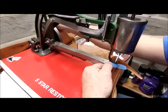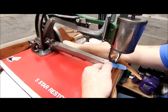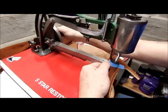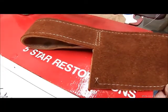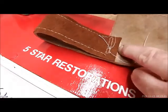So you want to go nice and slow when you have pieces this thick, so you don't either break the needle or snap the thread. All right, so we got a nice double stitch on the loop. Came out nice. This is the back, front.